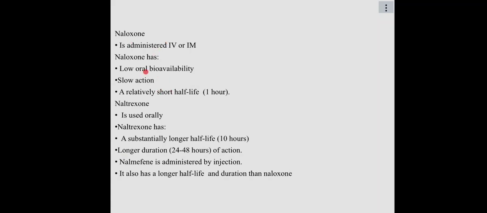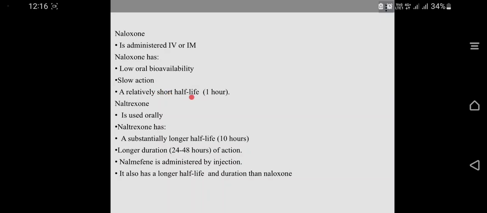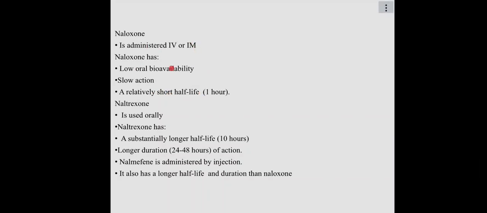Then we look at naloxone. We just mention one or two things about it. It is administered IV or IM, so it's not orally active. It has very low oral bioavailability. And if you look at the group it has up there, it has a double bond. And you know, double bonds very readily undergo metabolism. When you have a double bond in the allyl group, it is a site highly susceptible to metabolism. So it has slow action and relatively short duration of action. So that is naloxone.